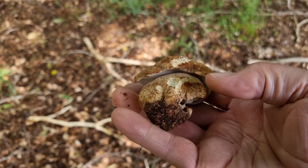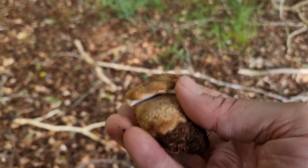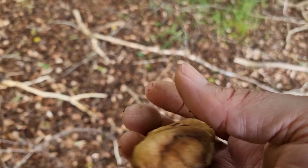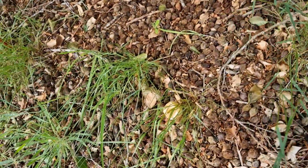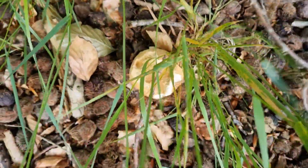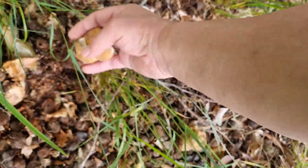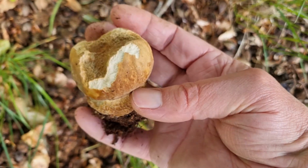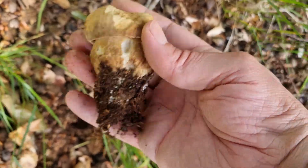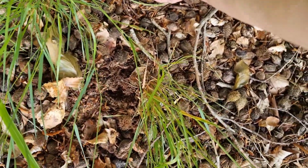A bit old, but look at that big fat stem. And there's the cap, the white underneath of the cap. Oh, there's another one. There's another one right by my foot, look, behind that grass. See it? How hard it is to spot them in these beech nut covered. Let's be careful. There he is. Another one, look. This one's had a few lumps out of it. The slugs have got hold of him. But there you go, two lovely little summer boletes.